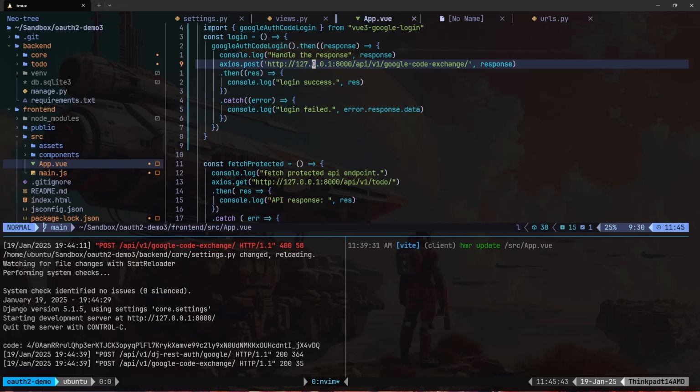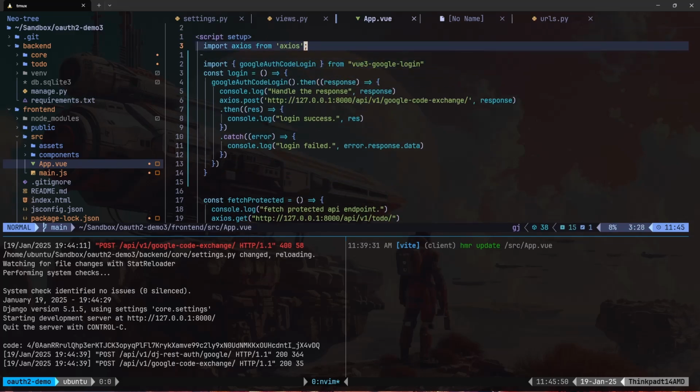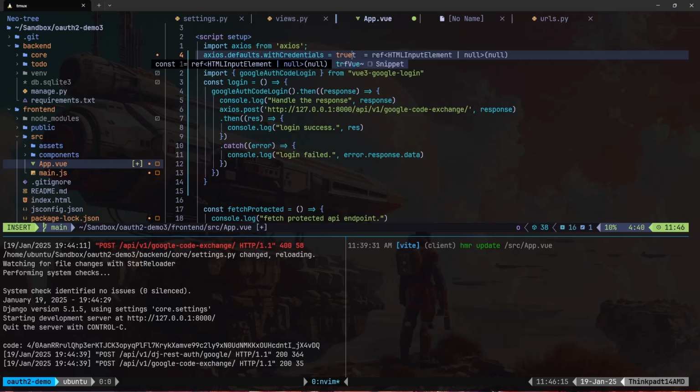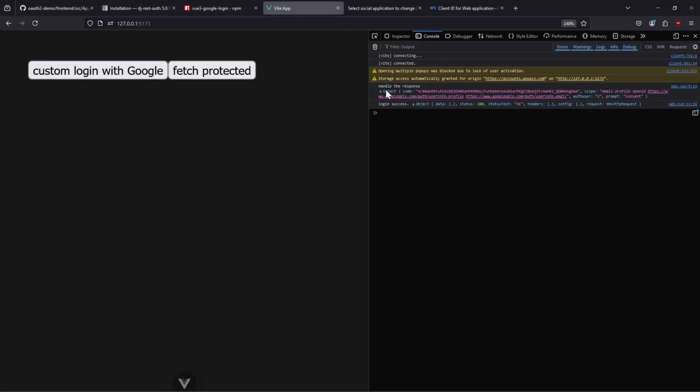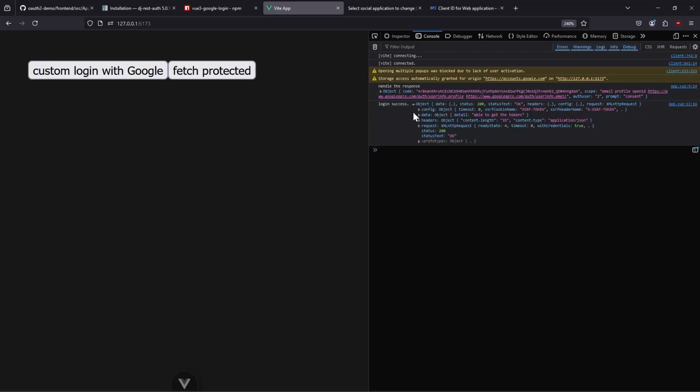So that means that the cookie is going to be set on the IP address domain instead of the localhost domain. And then another thing that we need to do is that in the front end, we need to make sure that we are adding withCredentials set to true in each Axios request or post request. So let's do that right now. Let's add that. So now we are setting withCredentials equal to true in our post requests, and save that, and then try this again. Going to refresh, log in with Google, and you'll see that in our console, it says login successful, right?